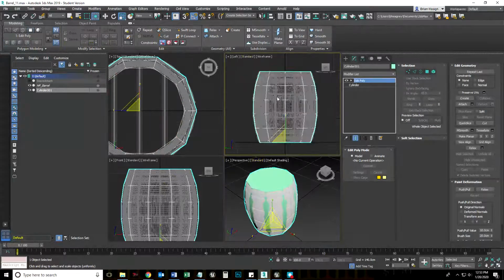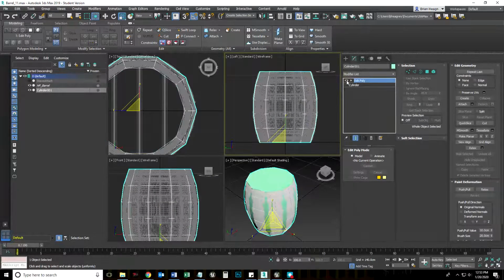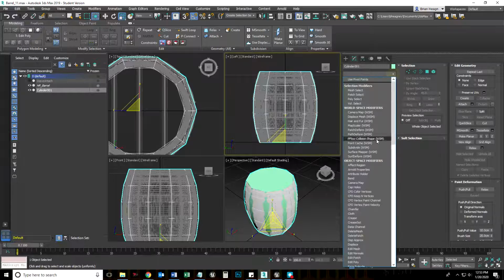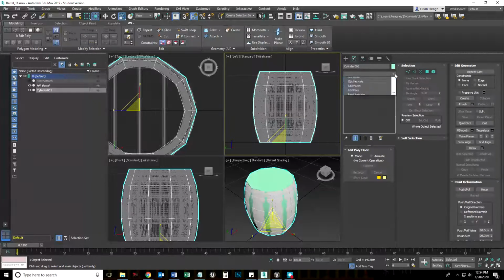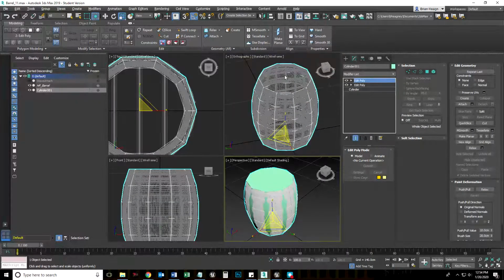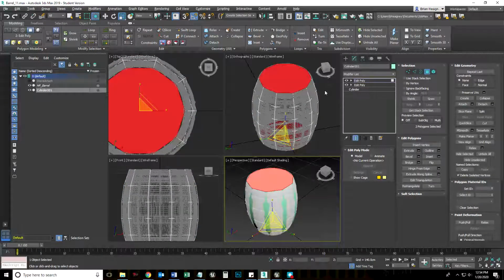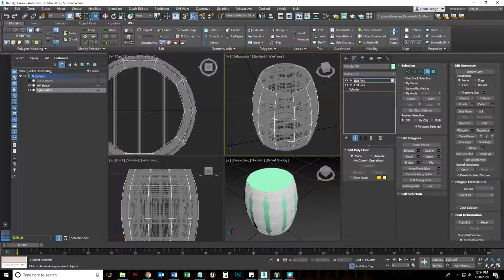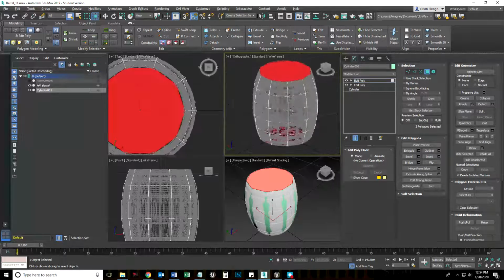Alright, so there's the first thing I did, the first edit poly. So if I toggle that on and off, you can see what that does to the low poly model. I'm going to add another edit polygon. Oops, not patch. Edit poly. And I'm going to select face polygon select. If you don't have anything selected, hit Q, select the top and control click the bottom. We're going to do both of these at the same time.